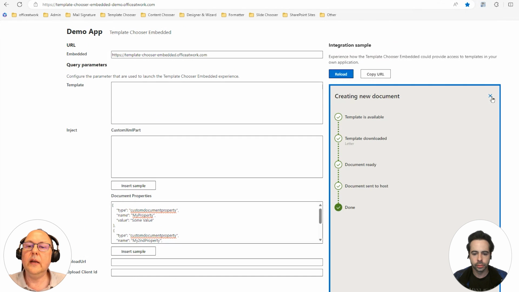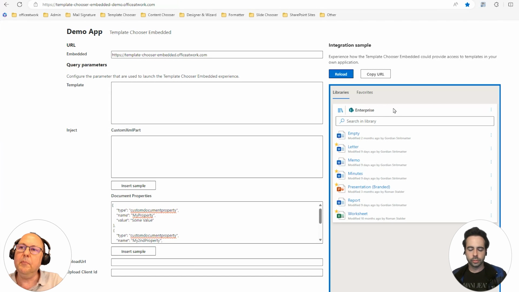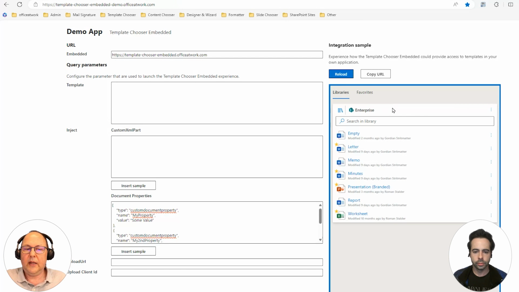So the new thing here is that the companies that embedded the template chooser in their business applications can now pre-populate metadata in the form of document properties out of their business application dynamically, depending on the customer they're sitting on, or the use case, or the invoice number, whatever, and pass that on so that the template they're using and the document that gets created from that template has that data in it already.